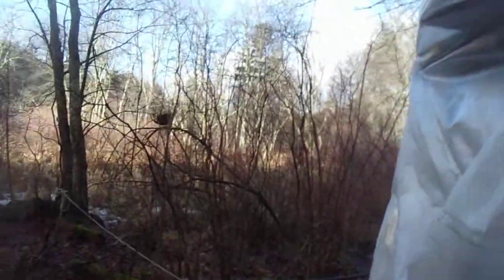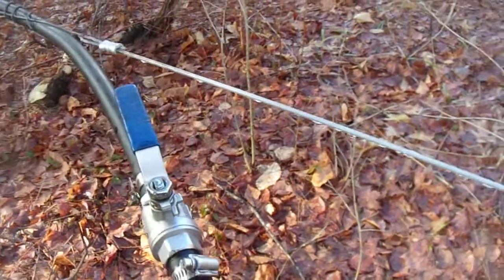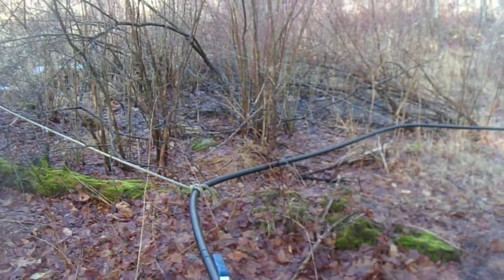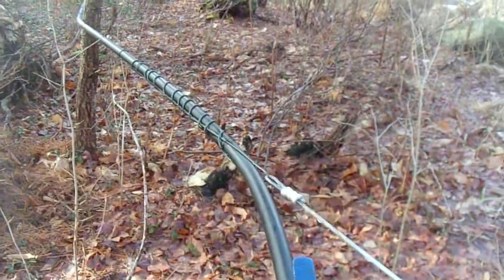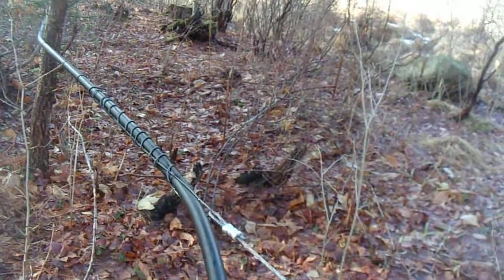Now, these valves here have been open all night. Right now, they're open. This line here goes 1,000 feet, times four in four different directions. This line here goes 1,500 feet and then it splits off for another 400 feet.